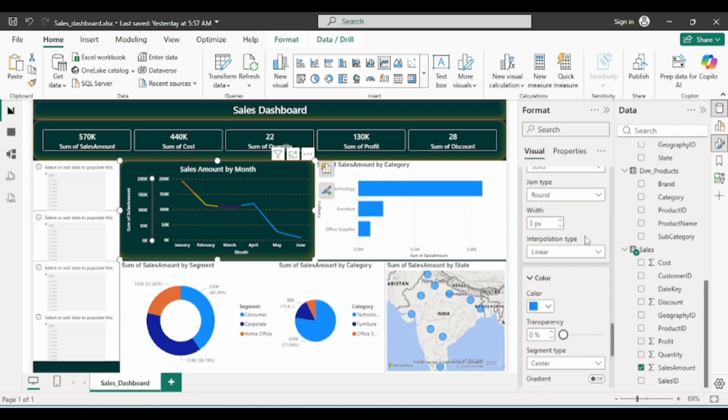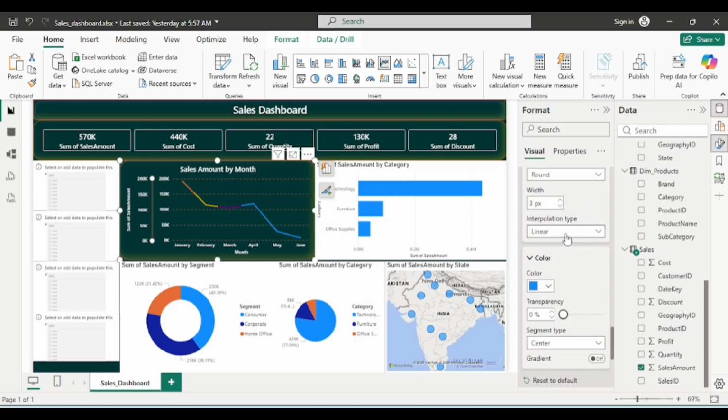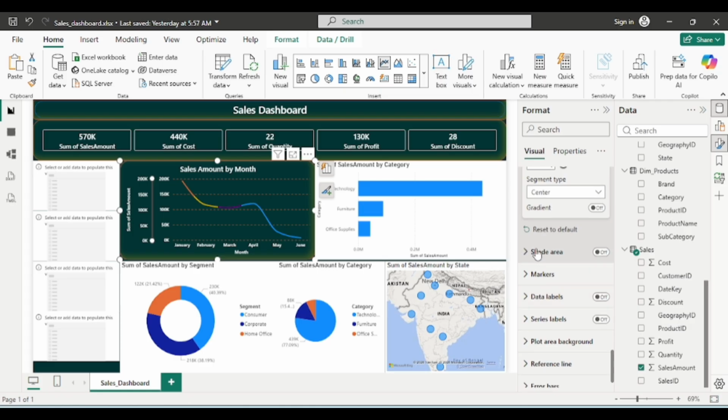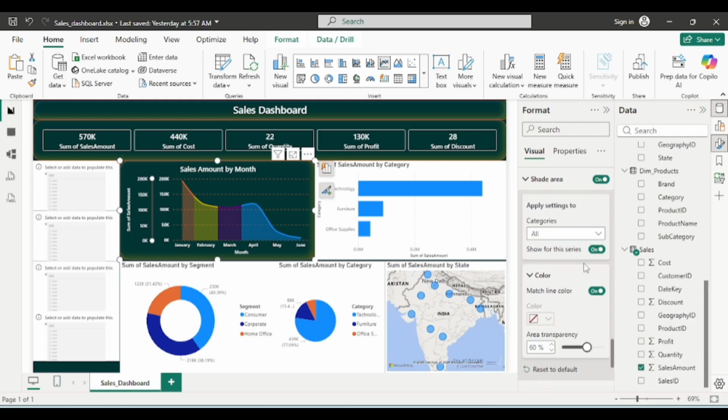Now coming to the next part, here is how you want to display the line: linear, smooth, or step. We can choose smooth. Now coming to shade area, what does it do? You could see the area below; you want to cover it, see this, so that area will be covered. That is called shade area.